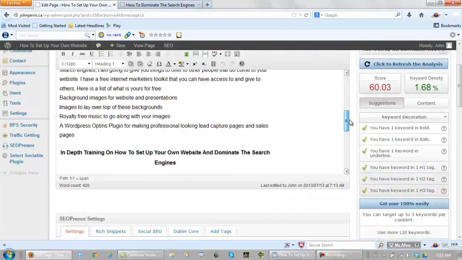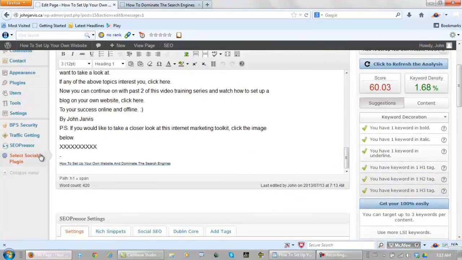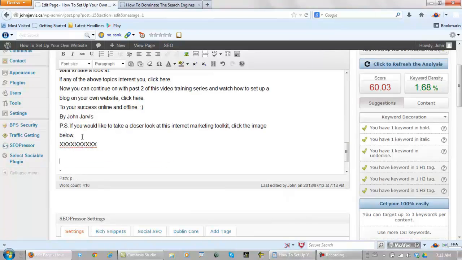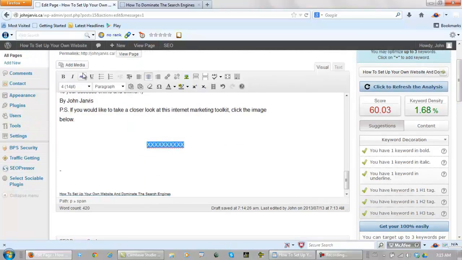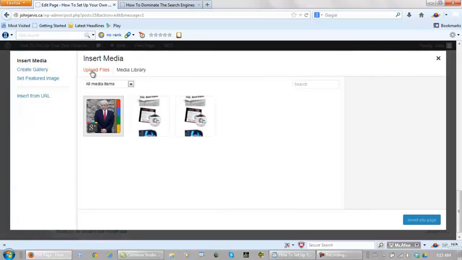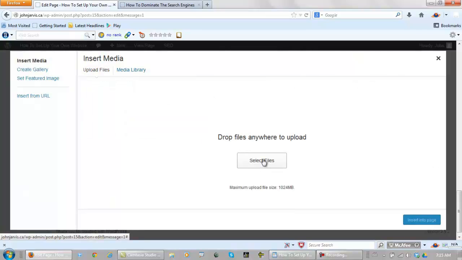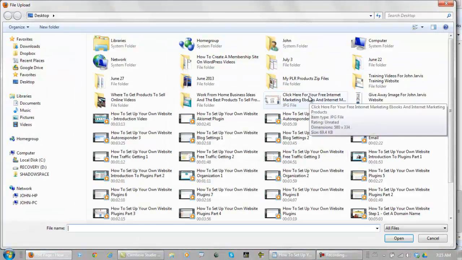Let's find the X's. And let's give this a space here. And let's center this. And I need to find an image that's going to represent this toolkit. So I need to add media again. Upload files. Select. This one works.